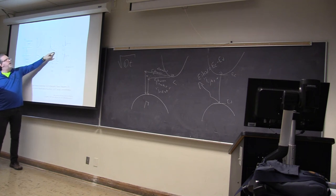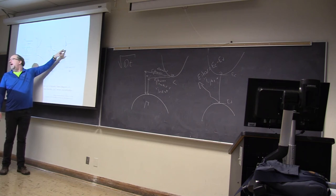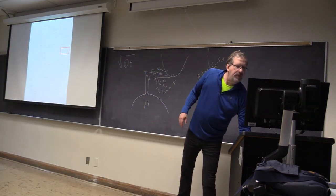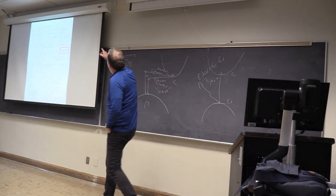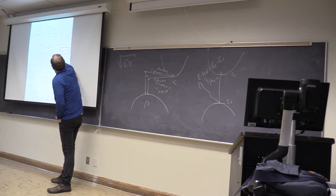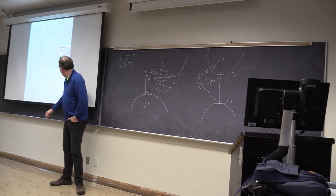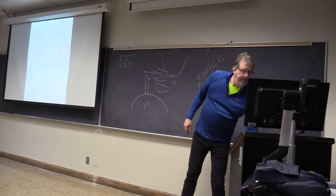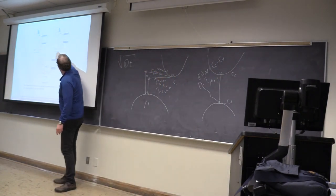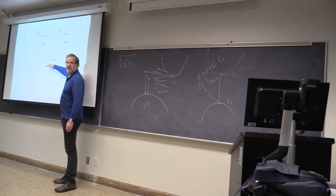We're about halfway up, so therefore we've got an equal number of electrons and holes. So is this extrinsic or intrinsic? Intrinsic. Intrinsic is no intentional impurities. Extrinsic is intentionally doped. Charge neutrality equation. So here's the Fermi level, probability of occupancy of 50%. So if you fill it up with donors, it becomes electron-rich, N-type. If you fill it up with acceptors, it becomes hole-rich.